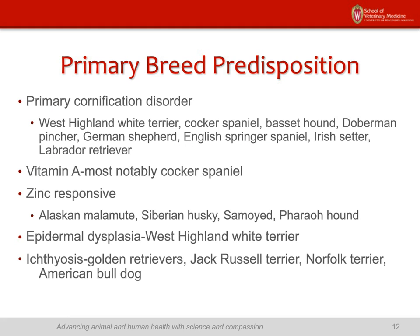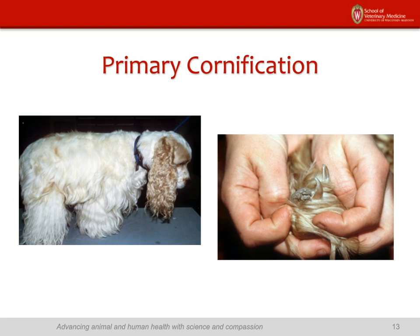It started out on the East Coast, and it's getting a little bit more common, so we'll talk about those. Okay, primary cornification defect. Our Cocker Spaniel is clearly the poster child, and there are some really big clues to this. Sometimes you'll see nasal hyperkeratosis, and definitely when you're grooming and examining dogs, you see those adherent thick crusts on the front part of the pad, that is very classic of a cornification defect. There's no inflammation there. If you trim that away, it comes right back, and there's something abnormal in the growth there.